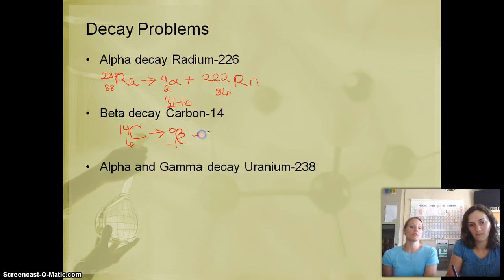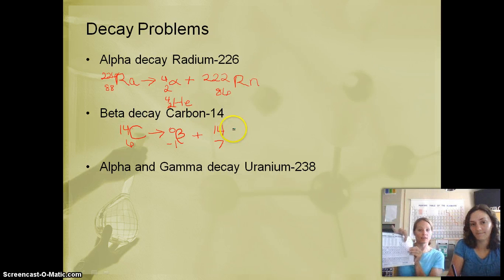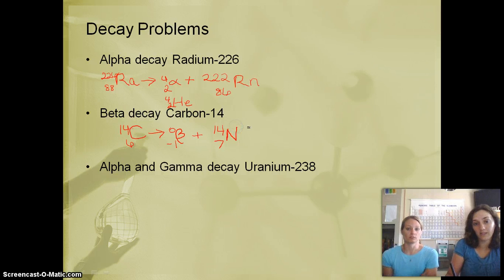So if we've got a -1 coming off, and we're going to subtract 6 minus a -1, we actually get a 7. Okay. So our atomic number is 7. Our mass stays the same as 14. So we're going to look up on our periodic table. We're going to find 7. Right next to carbon, we got nitrogen. And you will learn all of these, so you won't have to keep looking at your periodic table. It will get a lot easier. I know you're thrilled.